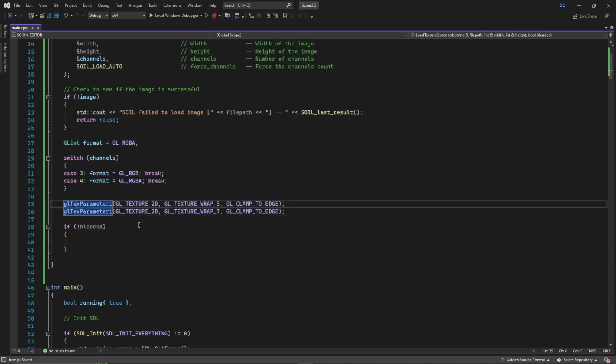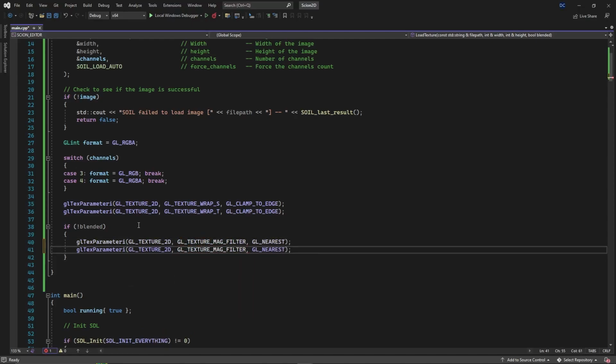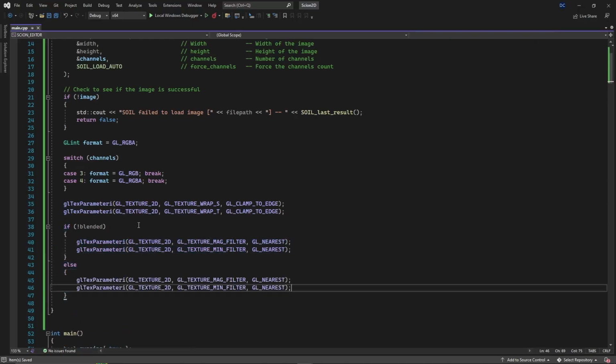So we can take this here, and then we just say GL nearest, but it's not texture wrap. This is GL texture mag filter and min filter. And if we are blended, we want linear.